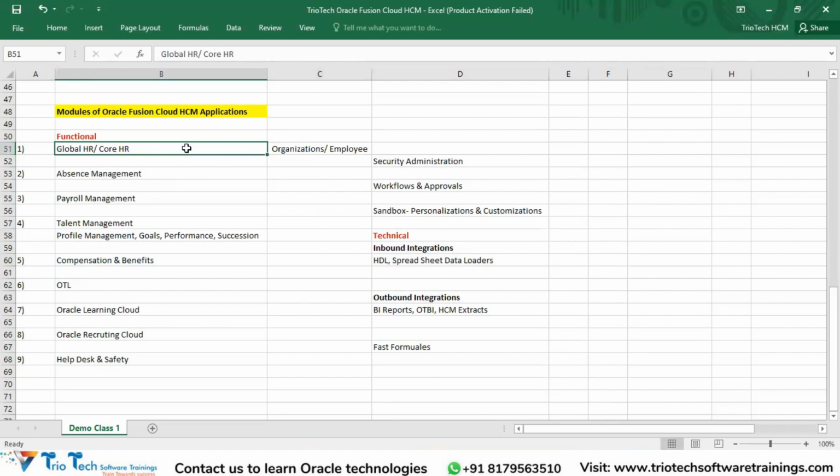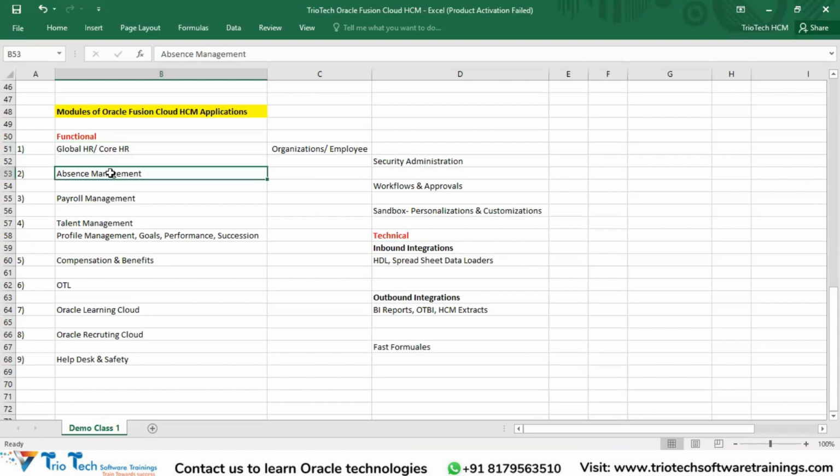Like how many companies they have, across how many countries they are operating, what are their operating units, departments, different types of jobs, locations, grades, and positions you will configure. Employee hiring and maintaining of an employee will be handled in core HR, like hiring, transfers, promotions, terminations, resignations, rehiring. The entire employee management will be handled in the core HR module.